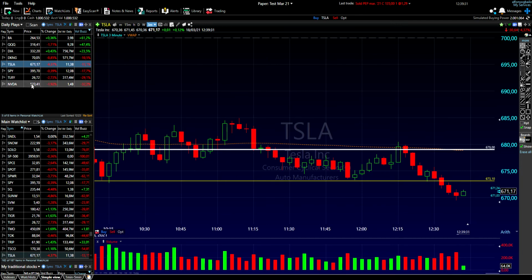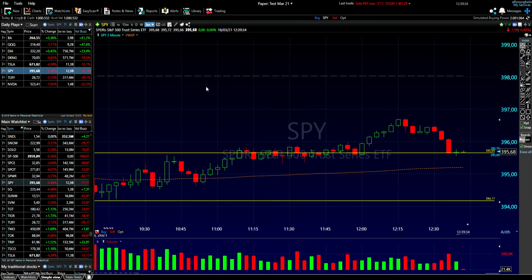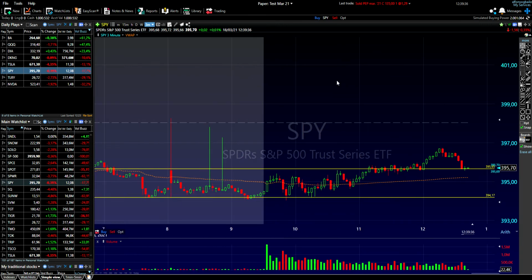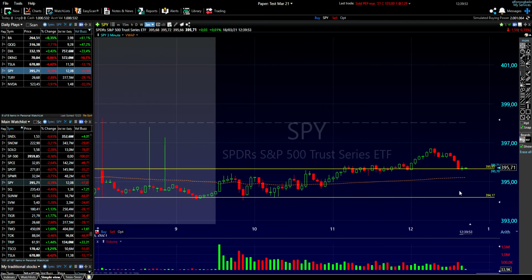Let's take a look at the indexes. Alright, so the SPY. The SPY is red. It's above VWAP, so that means that for as long as it is above VWAP, there's no plays to the downside that are likely to work out, right? Or work out smoothly. I mean, Tesla might be working out, but look at Nvidia, it didn't want to work out, and many other plays did not want to work out.